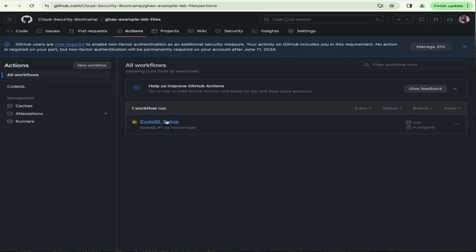At the moment, I've figured out the workflow for CodeQL setup. It takes a few minutes. Once it completes, we can continue the lab. So I'm going to pause the video and come back, or I might just fast forward it. There would be different parts to it as CodeQL is added and enabled, just for you to know.